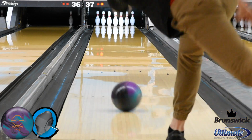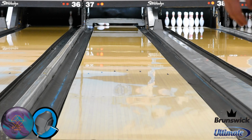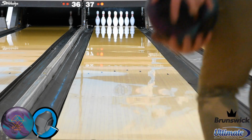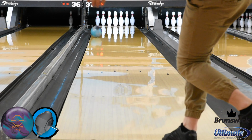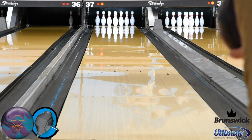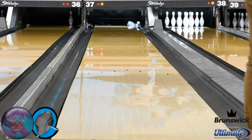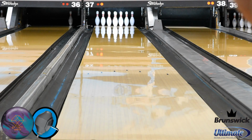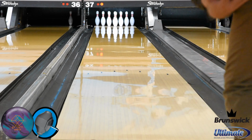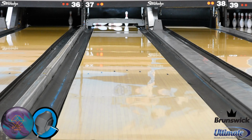Let's go ahead and take a look at some shots, and we'll talk about the ball as we go along. The Prism Warp features the Portal core, which is the same core we've seen throughout the Prism line so far. What's interesting to me is the cover. So the Prism Warp is the third release within the Prism line, but is already the second solid covered bowling ball that we've had within the Prism line.